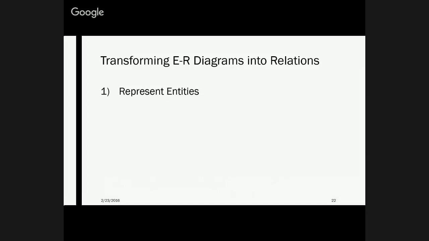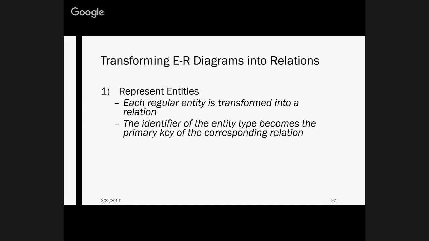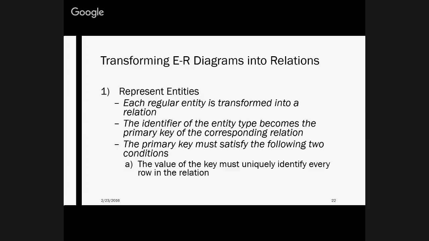So I'm going to go kind of quick because, I mean, we've really gone over this. So each entity becomes a relation. The identifier is what we call it in the ER diagram. That just becomes the key. And there's nothing complicated. But you've got to double check that your primary key meets these rules. So the value of the key must uniquely identify every row, and then the key should be non-redundant. If you put any thought into your ER diagram, your identifiers, you should have picked some. You should not have picked first name as an identifier.